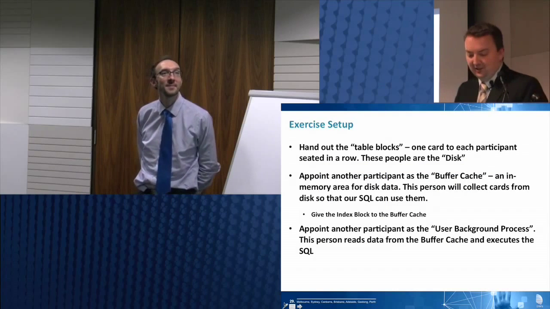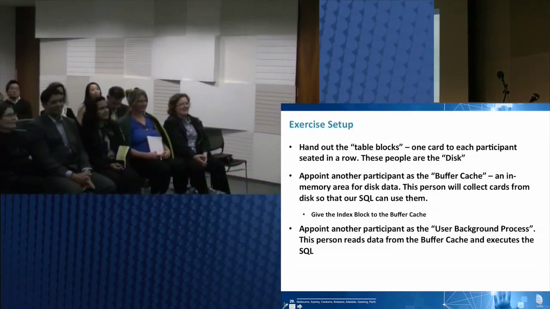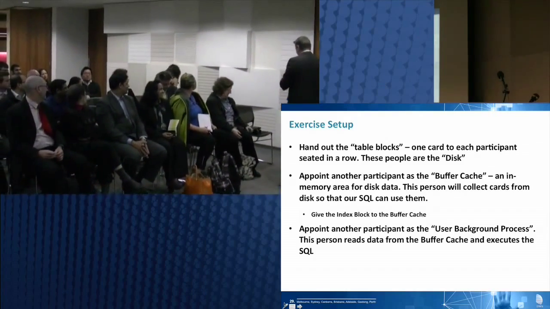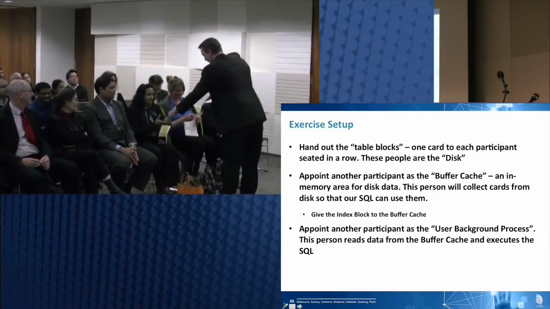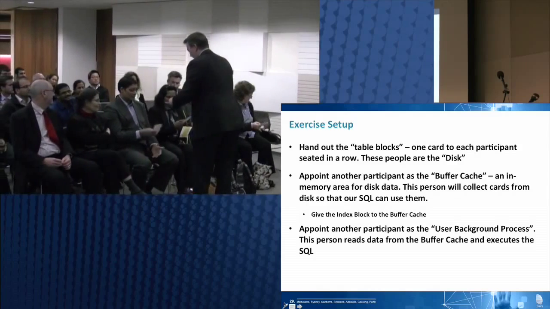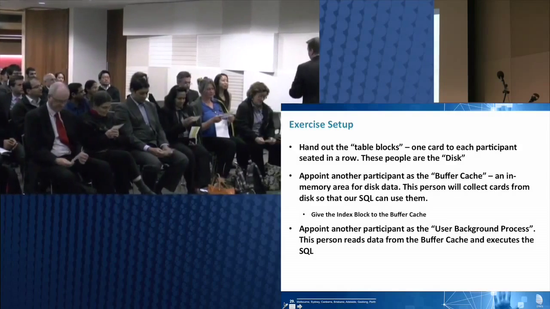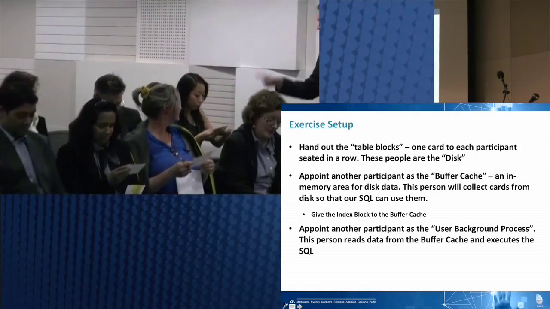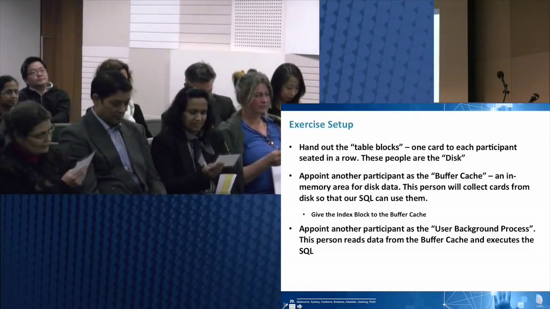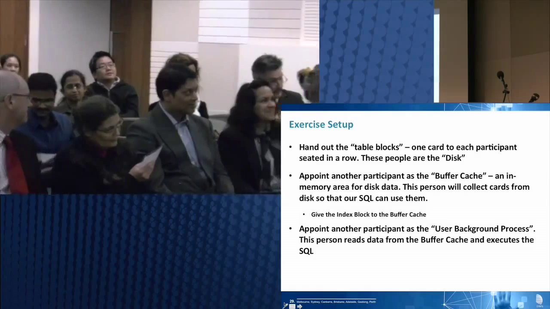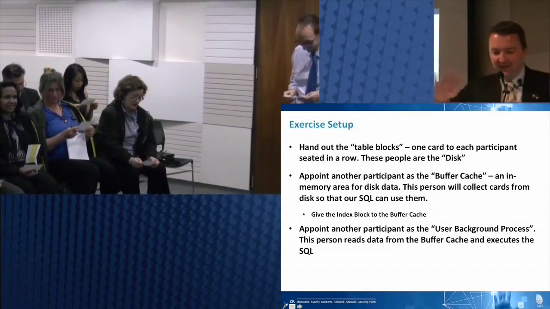Right, so I'm going to hand out the table blocks here. I see I've still got only 5 people in row 2. All right, I've got block 1, 2, 3, 4, 5, and 6. And Karen, could you pass those down, please? Keep 7 for yourself. 7, 8, 9, 10, 11, and 12. Okay, buffer cache? Clear yours.